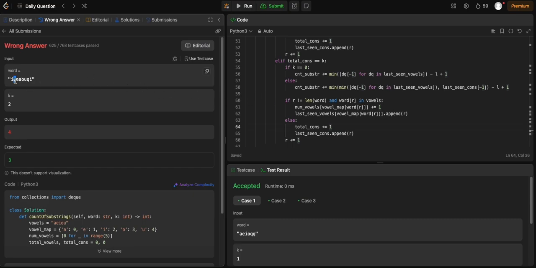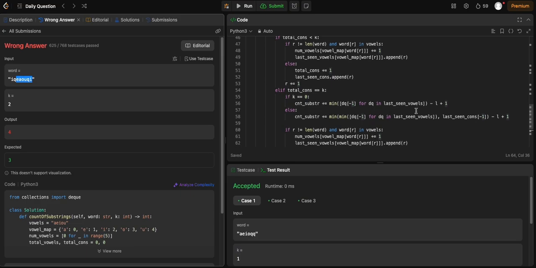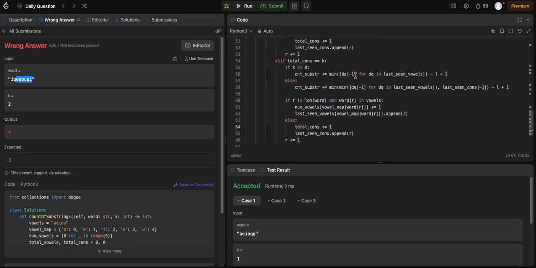The reason we want second last is, if we set the minimum here, the smallest valid string is actually just going to be this, but we actually want 2 consonants. So if we go down this case here, I think we actually want minus k.